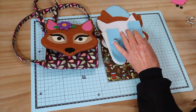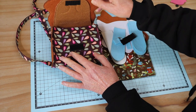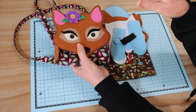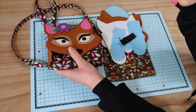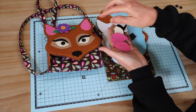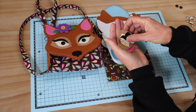You'll also need some kind of fastening. Now I just use a Velcro fastening because I'm making this for children. So you can see there that I've just applied that there, stitched that one on. But you can of course use something like a magnetic clip closure, and that will be fine as well. We also need all of our little face pieces, which are our ears, and our eye pieces, and our little nose, and they're all cut out with heat and bond applied to the back.